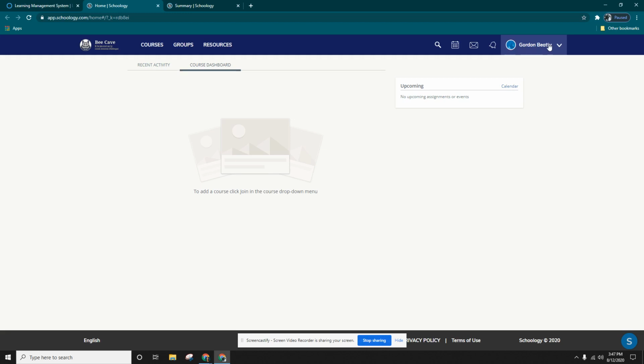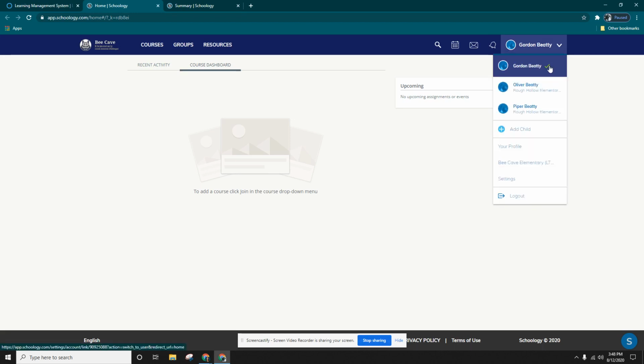And you'll know it's your parent account because your name will be right here in this upper right-hand corner. You have a search function, which you probably won't be using, a calendar, a messaging center, and a notification bell. You most likely won't be using any of these things. You may occasionally get notifications, but you will also be receiving those notifications in your email that's connected to your Schoology account. And you probably won't be using the messaging center because you'll be communicating with the teacher through email as well.